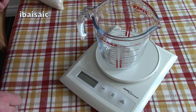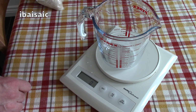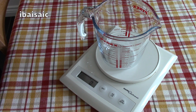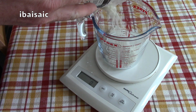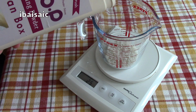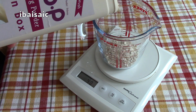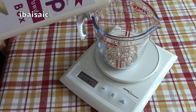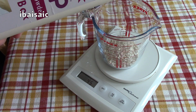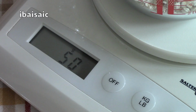For the hard floor demonstration, I'm going to use a combination of rolled oats and rice, 25 grams of each. So let's just weigh them out on the scale. First of all, we'll put 25 grams of rice in the jug. There we go. And we'll follow that up with 25 grams of rolled oats to make 50 grams in total. And then I'm going to spread it around my kitchen under the table and see how well the Roomba picks this up and how much of it it picks up. Okay, there's 50 grams there.